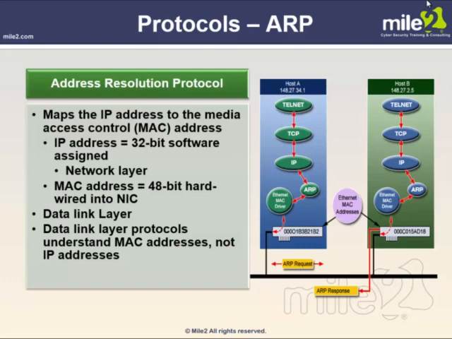Now, the interesting thing with the ARP cache is that it can be poisoned for an attack known as the man-in-the-middle attack. For that to be successful, we need to do some ARP cache poisoning. And then once we do ARP cache poisoning, we also have the ability to do DNS cache poisoning, on the DNS side, which maps the host name, or your fully qualified domain name, such as www.google.com, to an IP address. We can manipulate that as well with a different attack called DNS spoofing or DNS cache poisoning. Again, this is all part of the man-in-the-middle attack scenarios. So ARP is definitely very important, and we need to keep track of that.